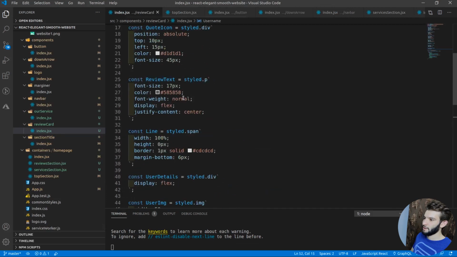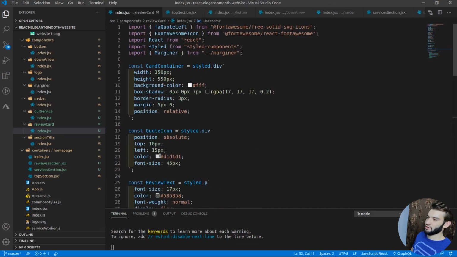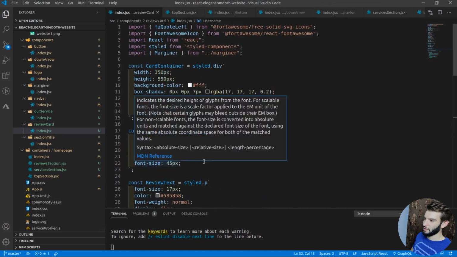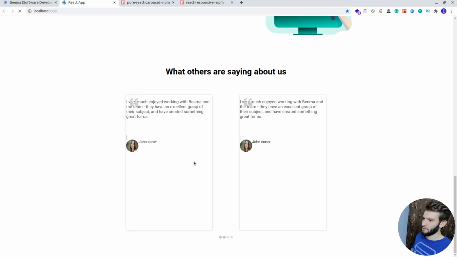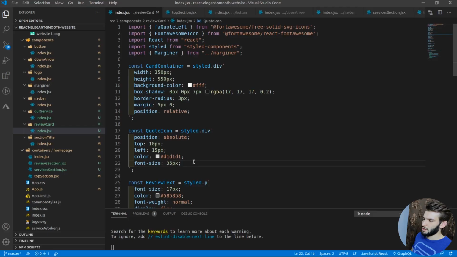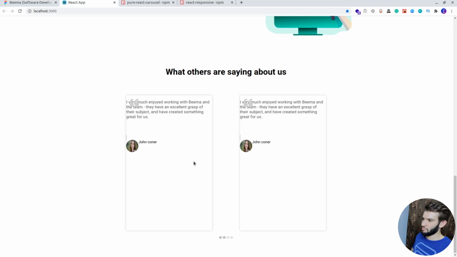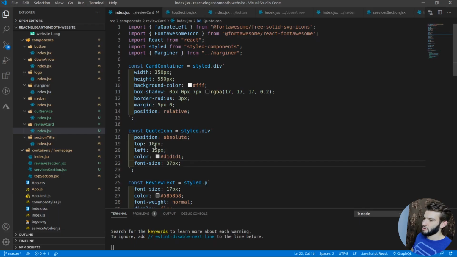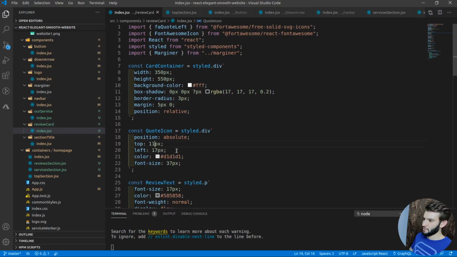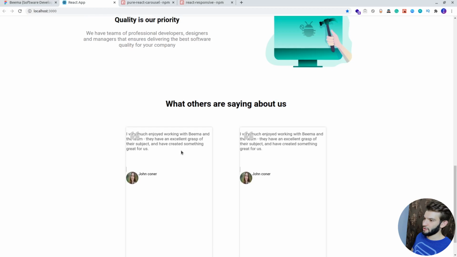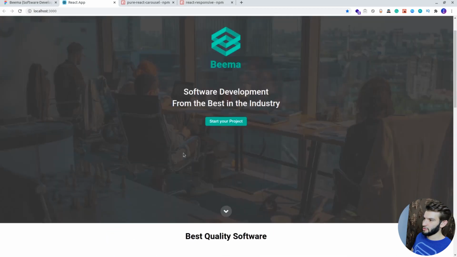So go to review. Here first I'm going to change the actual font size of the quote icon. 45 pixels is a huge number. I can go with 35 pixels, or okay, 37 pixels. Will it do a better job? Probably, yes. We can also have some margin from the left, like 17, and also like 11 or 12, or even 13. I think that will do a better job.